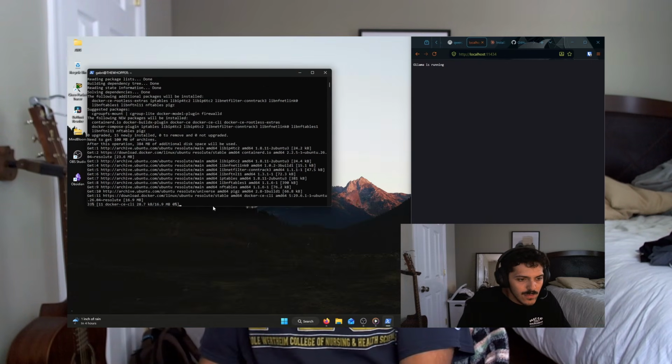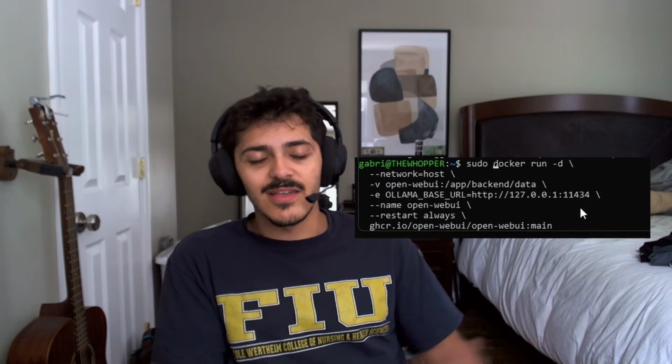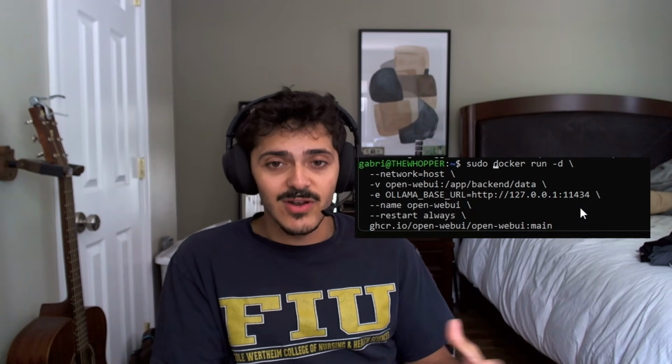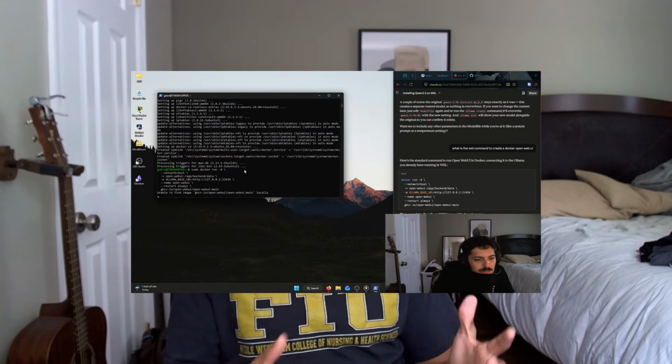For you to get Open Web UI, you're going to have to have Docker installed. Once you have Docker installed and all the certificates and whatnot, I'll show you the command I use to create the container to run Open Web UI. I honestly didn't do so much research on it. I just found a command online. But it was really easy, and once it started, it just ran and I was good.